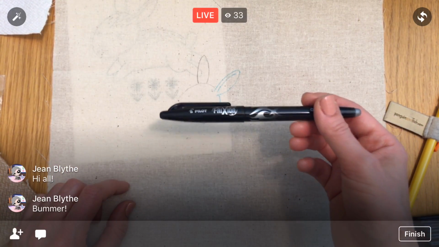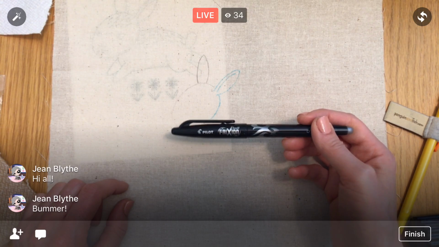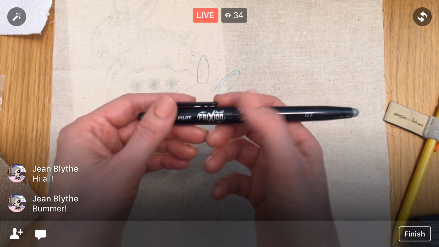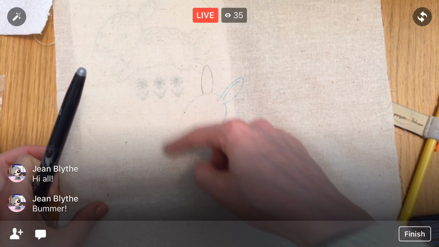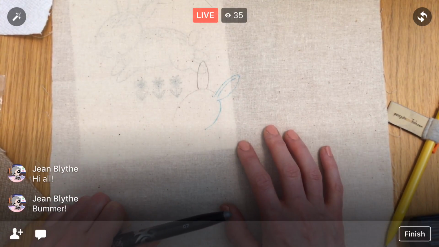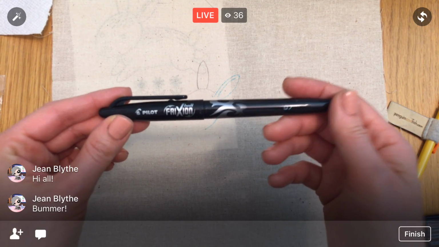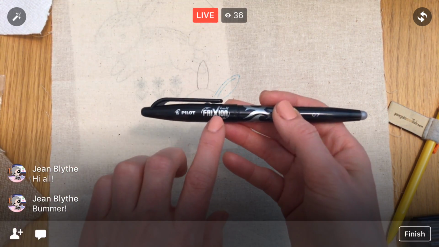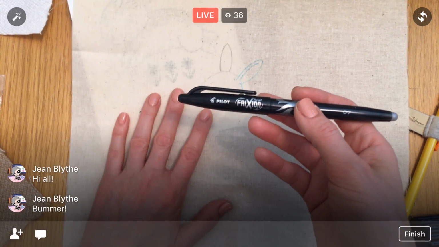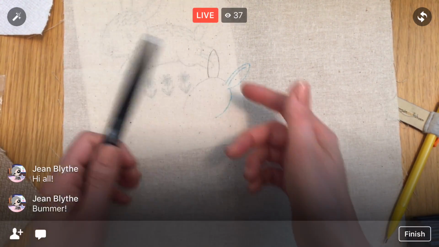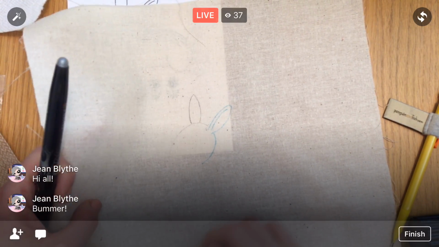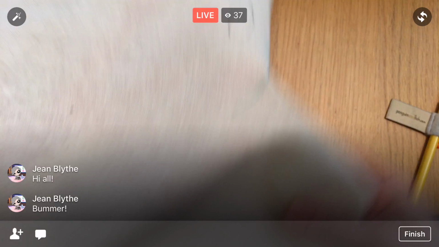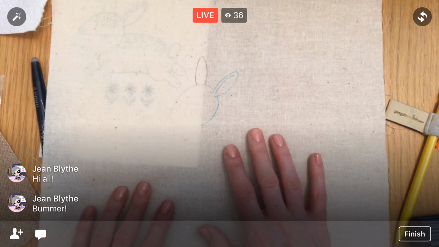It is kind of fun. It is kind of magical. I did recommend it in my book when the pens first came out because they are so cool. It just went away. But I'm just kind of in that question mark stage with it. So you might have heard of this or might have wanted to try it out before. Again, works really cool, but it fills in your area a little bit, and I don't know how archival it is.